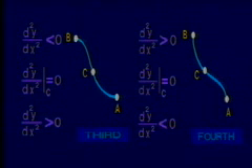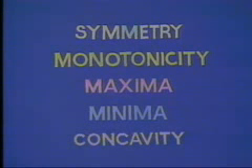In these two cases, we see that the curve changes its concavity at the point C. Such a point on the curve is called its point of inflection. Till now, we have discussed the symmetry, monotonicity, maxima, minima, and the concavity of a curve. Now let's take one last feature, the asymptotes of a curve. Here we shall consider only those asymptotes which are parallel to the x-axis or to the y-axis. Asymptotes indicate the tendency of a curve far away from the origin.